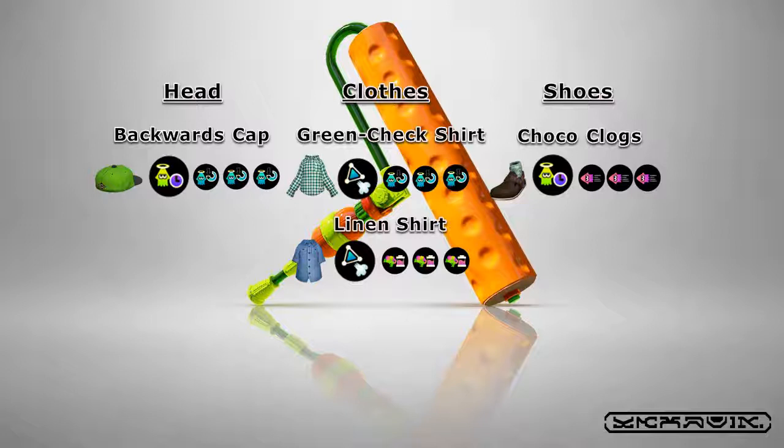If you decide to use the green check shirt, you can stack Special Saver as a way to save more special meter if you get splatted. And since the Splat Roller is a light depletion weapon, you'll be able to rebuild your killer whale effortlessly.